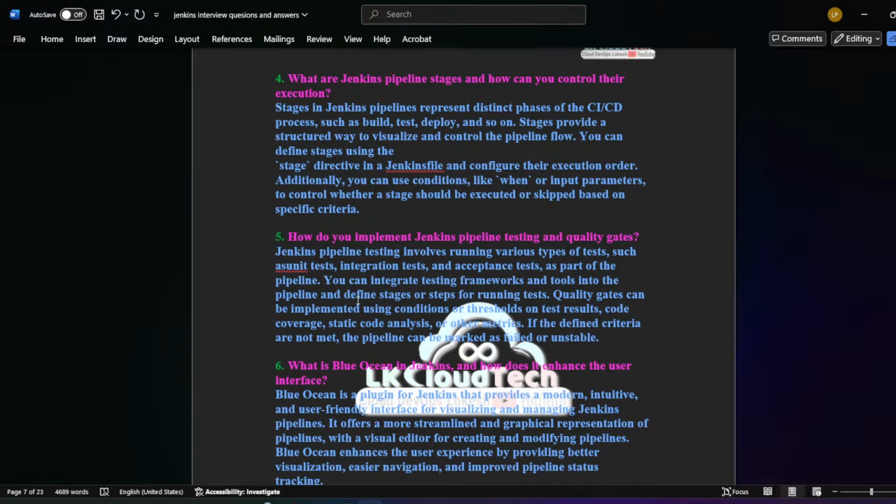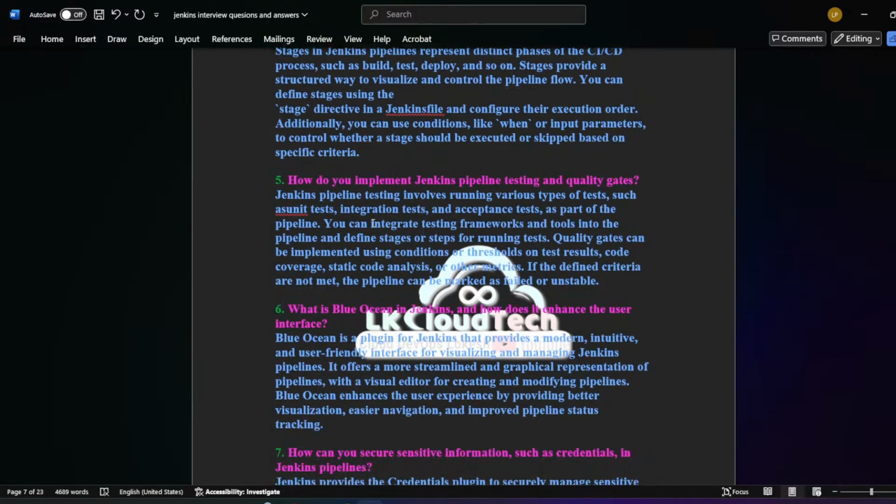How do you implement Jenkins pipeline testing and quality gates? So Jenkins pipeline testing involves running various types of tests such as unit tests, integration tests, and acceptance tests as a part of the pipeline.